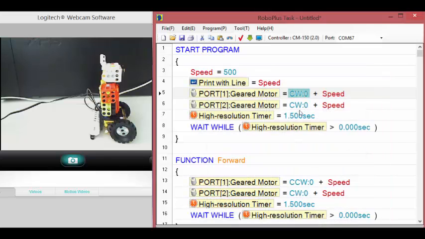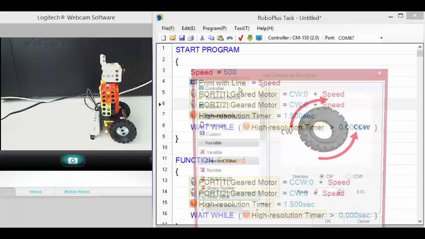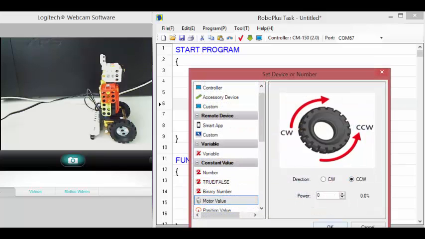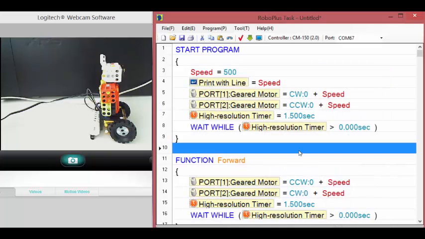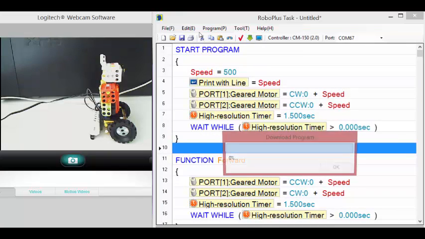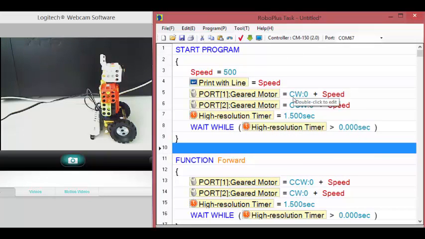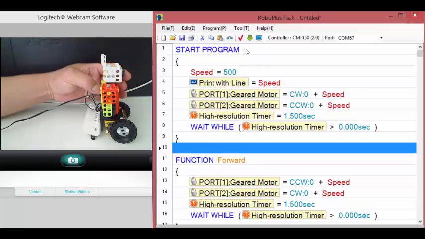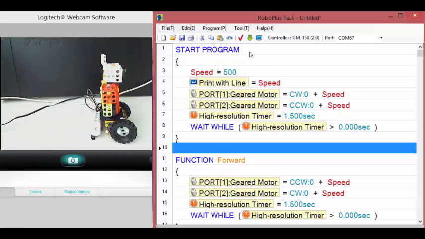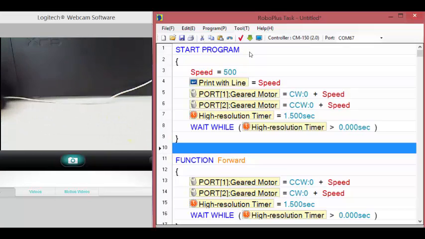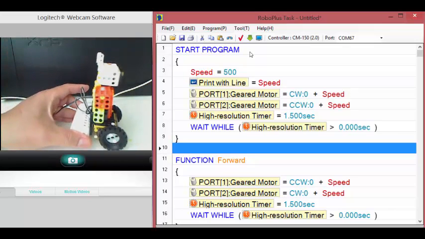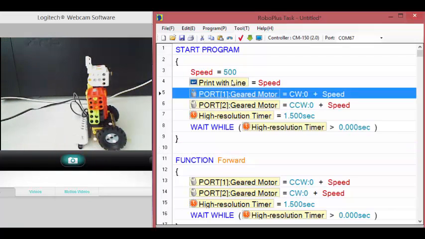Flip that around. Run. And you just turn it on and see what it does. We should go backward now. Here we go. So we'll say, great, this works.